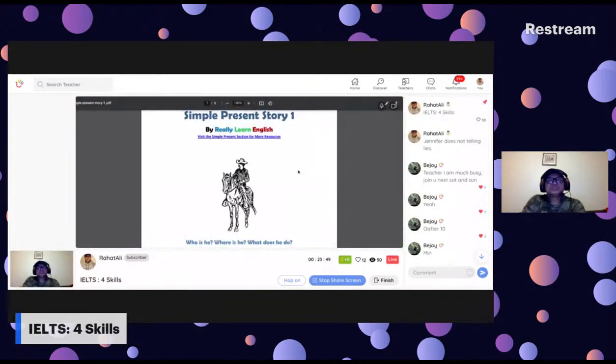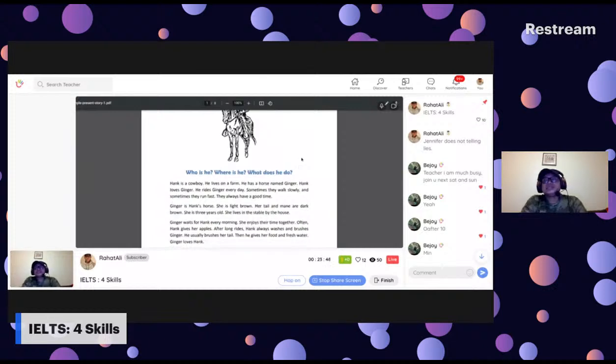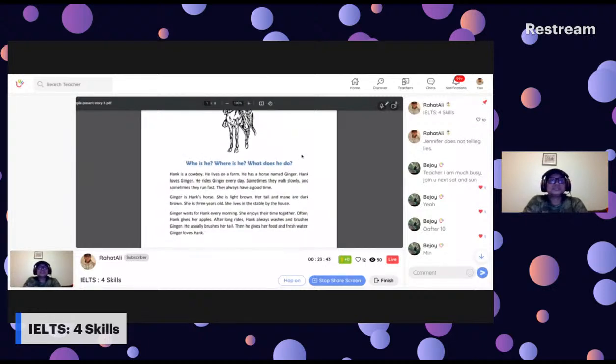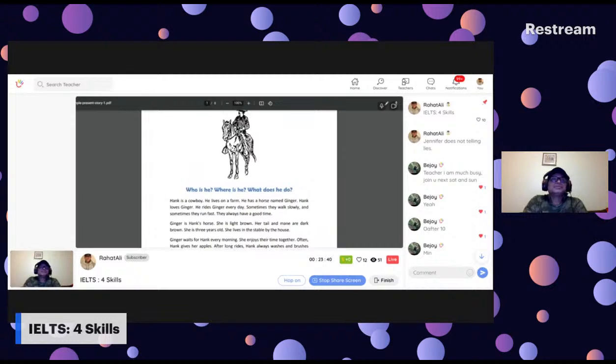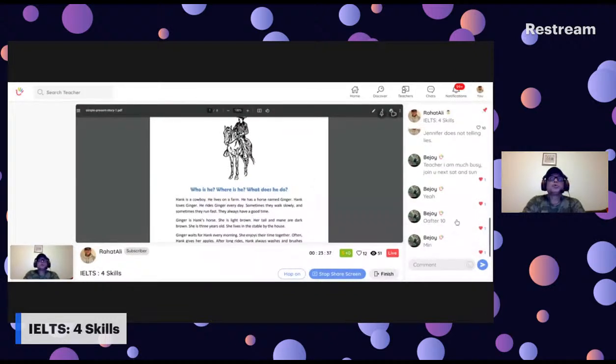And simple present story. Bijoy is here. After 5 minutes, maybe we can start discussing this one. Dear viewers, remember that simple present or present simple or present indefinite. Okay, in grammar, simple present or present simple or present indefinite is the first tense of present tense of English grammar. So how do you define it, is it present simple or simple present? Okay, in many Asian countries, present simple and simple present is called present indefinite as well. So we need to be careful about this.